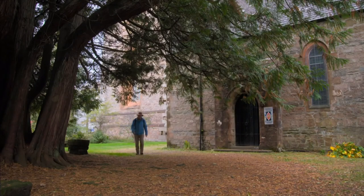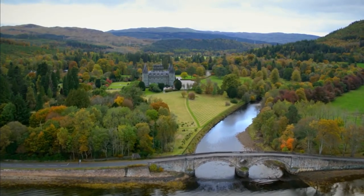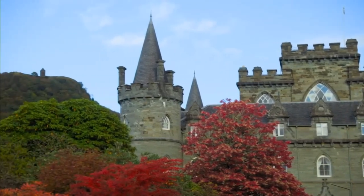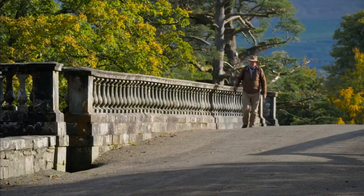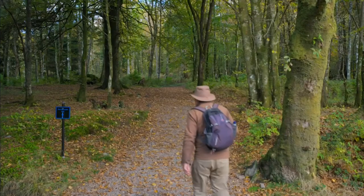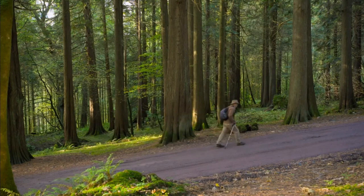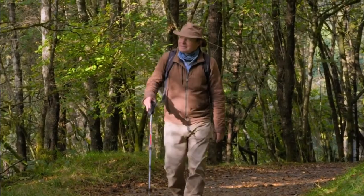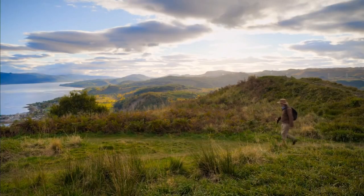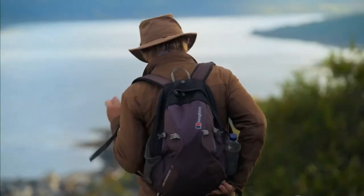Suffering from the campanologist's condition of slight tinnitus, I make my way back to the lochside. Commanding the view is the Duke of Argyll's chateau-like castle, set beneath a steep-sided hill called Duniquaich, with its 18th-century folly sitting on the top. Duniquaich is a place I've seen all my life, but until now I've never visited. Once again, I'm on the trail of George Washington Wilson, who climbed up to the viewpoint to take a photograph here about a hundred years ago. And look at that — pretty as a picture. Worthy of one too.